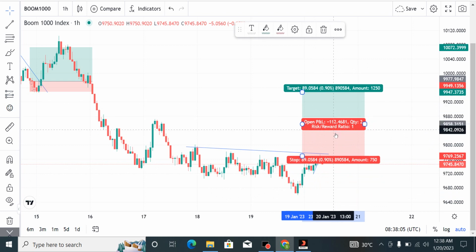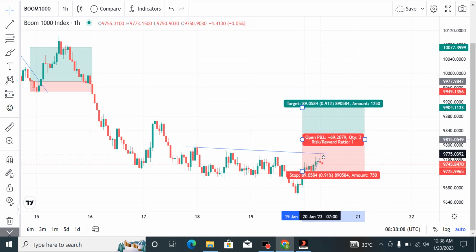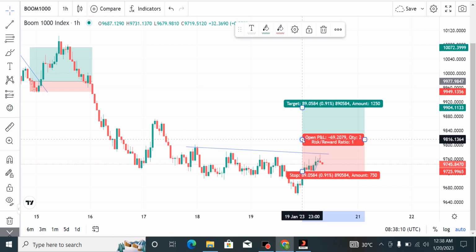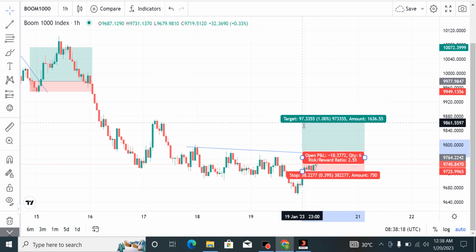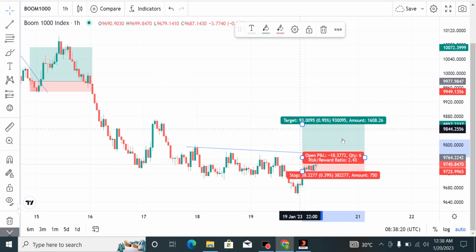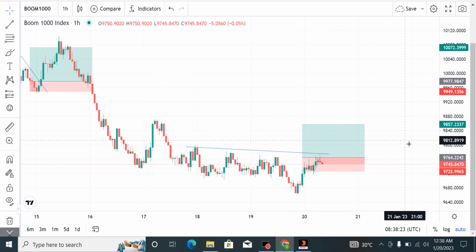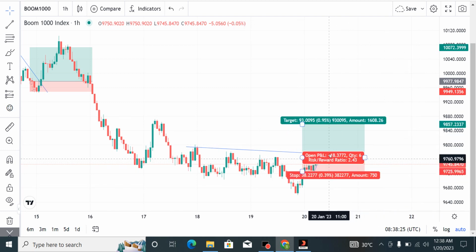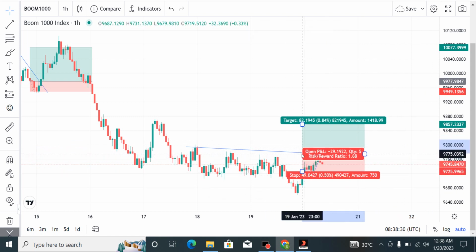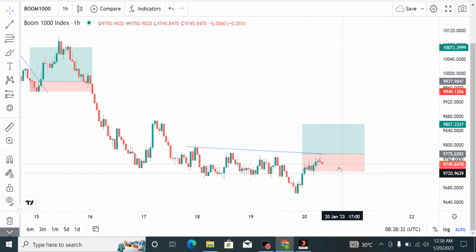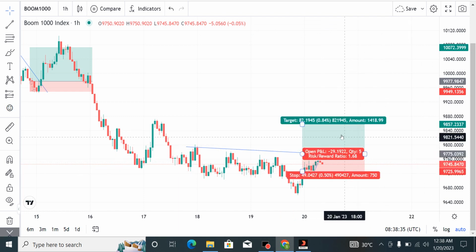So let's take it up a bit. The stop loss should be somewhere here. We bring this down a bit, because this is going to be where our entry point is, and our take profit should get to this region. That is how it works, guys. You can see where the stop loss is. Let me adjust it to where the entry point is. So this is the entry point, and you can see the stop loss, and this is our take profit.